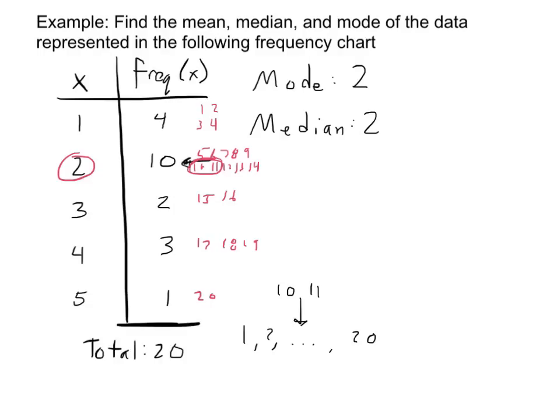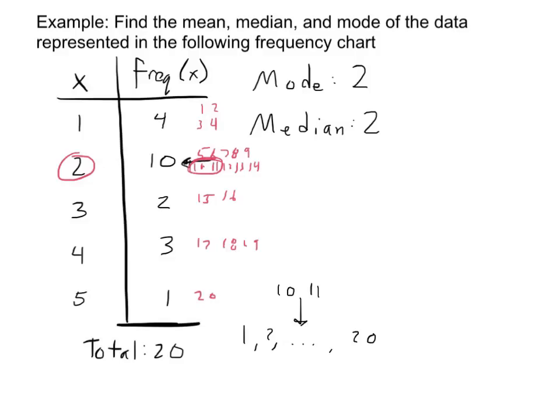The last thing we need to compute is the mean. The way that we're supposed to do the mean is to add up all of our numbers and divide by the total number of numbers. I'm going to modify that a little bit here, and this is the thing you need to pay the most attention to, so please catch this formula. I could do this by adding up 1 plus 1 plus 1 plus 1 plus 2, 2, 2, 2, 2, 2, 2, 2, 2.